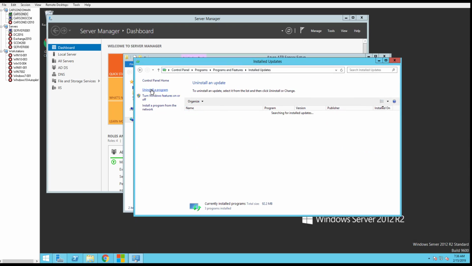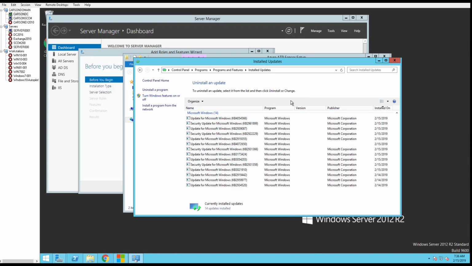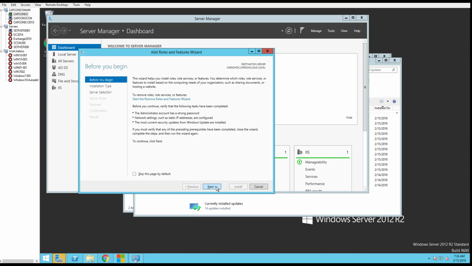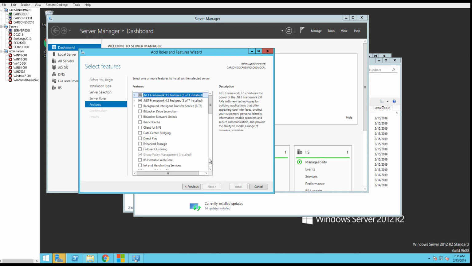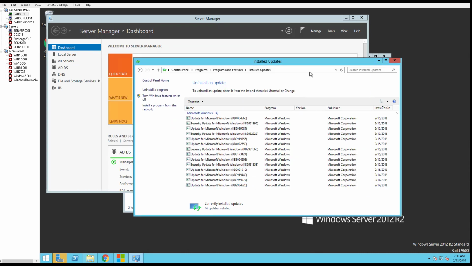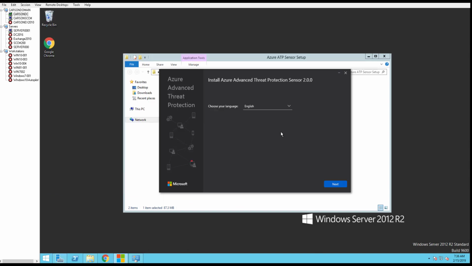Let's see, view installed updates. Yeah, looks like I do have .NET 4.5 installed. I think that is the minimum requirement.